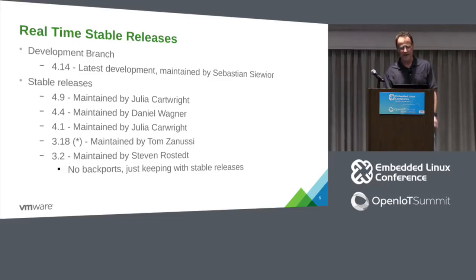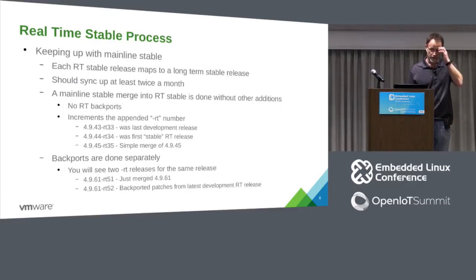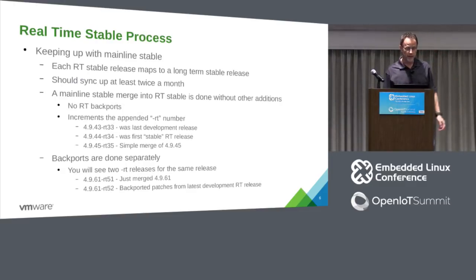But yeah. I still also do 3.2, but I don't do any backport patches of anything that Sebastian comes up with, because it's so far away that it really is almost meaningless to bring it all the way back to 3.2. So when 3.2 comes out with a new stable release, I'll check every so often and say, oh, 3.2 has updated the stable kernel. I'll forward port it or pull in the patches and all that. So, keeping up with the mainline stable releases, what do we do?